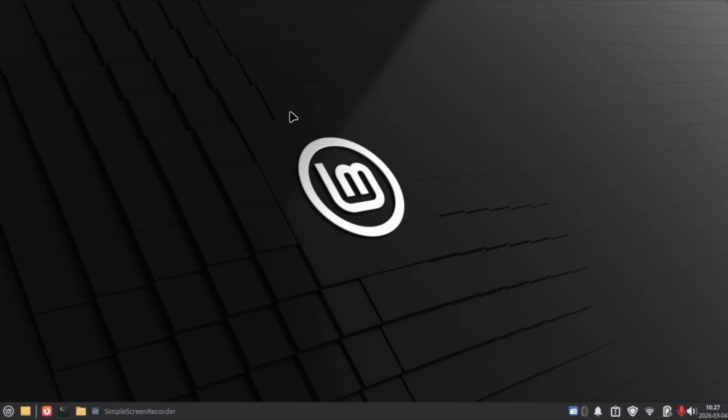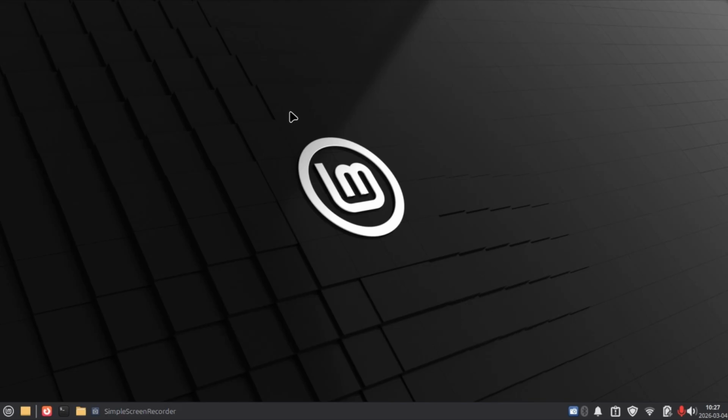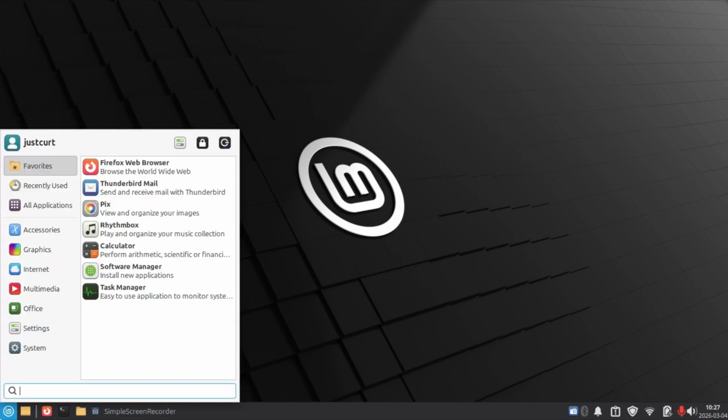In this video part here, before we begin actually installing some applications, I just want to share a few applications that do come pre-installed with Linux Mint XFCE. So therefore, you will not actually have to install these unless you want to find some alternatives, of course. So we're going to open up the app menu here, and right in the favorites tab already, we see that we have the Firefox web browser. So of course, that is our default browser. We can always install something else.